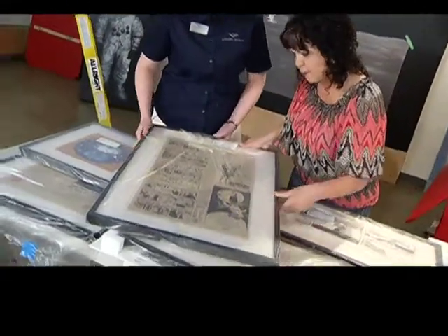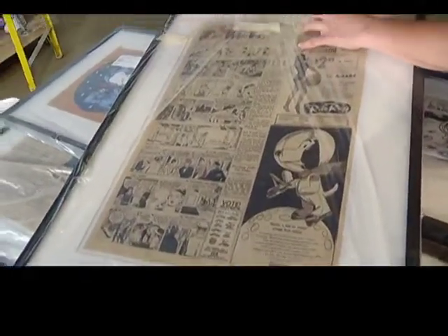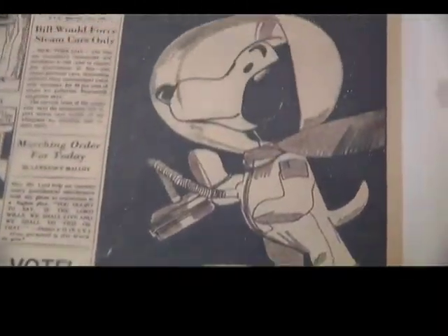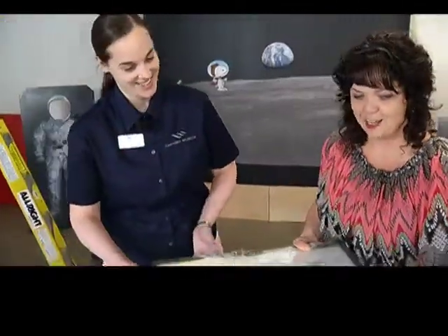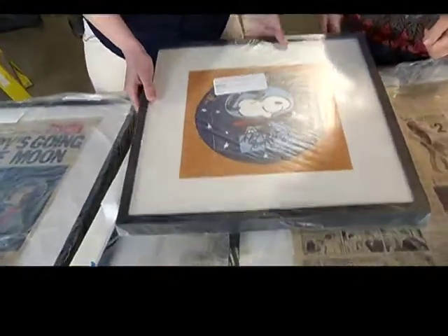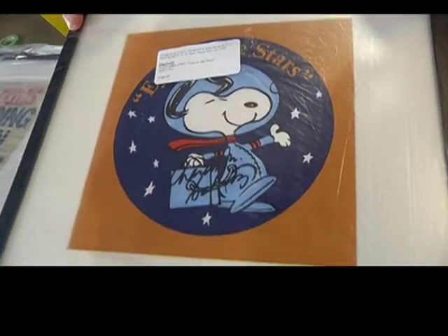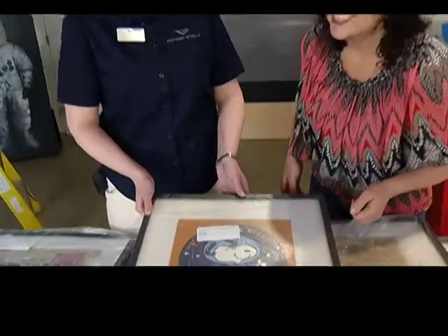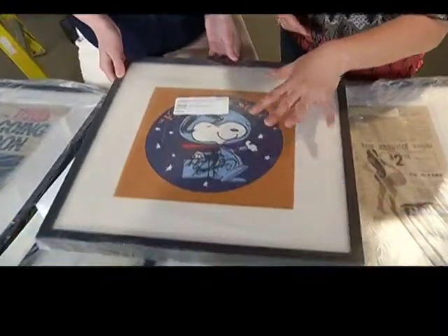This looks like an old ad from a newspaper. Is there a date on here? 1969 — right around the time of the lunar landing. Snoopy is the first to the moon. 'Rough luck, NASA.' So Snoopy actually beat the astronauts onto the surface of the moon. This next one is a cartoon showing Snoopy as the safety mascot for NASA, which he still is today. One of the most coveted safety awards in NASA is called the Silver Snoopy — it's a small lapel pin that has gone on a space mission. And it's signed here by Charles Schultz.